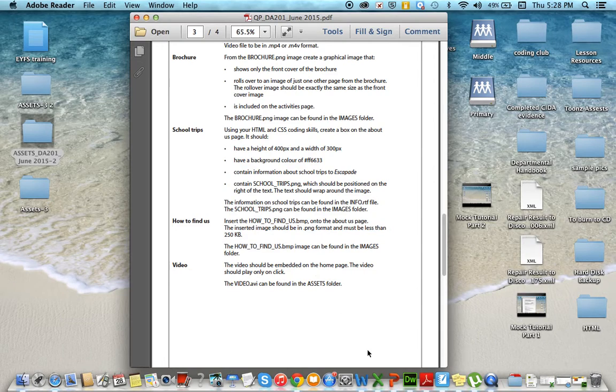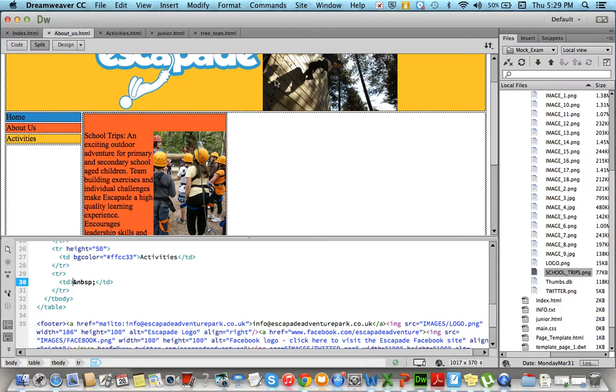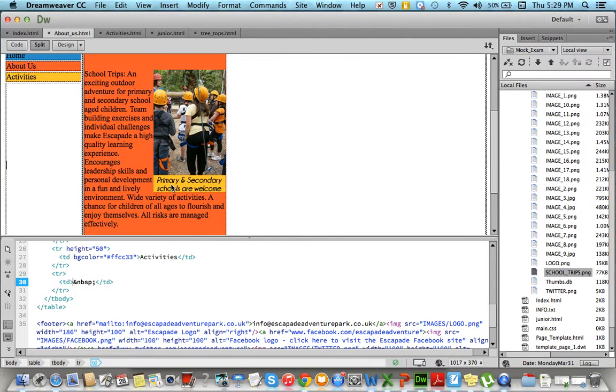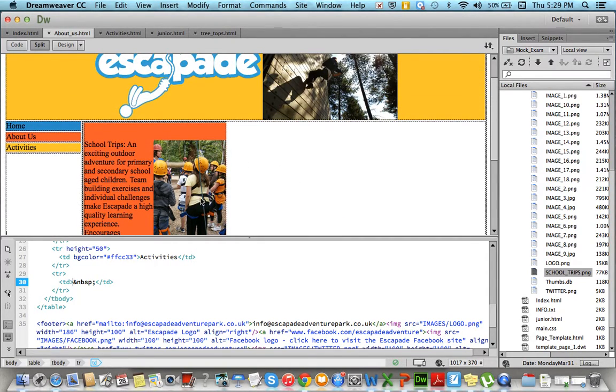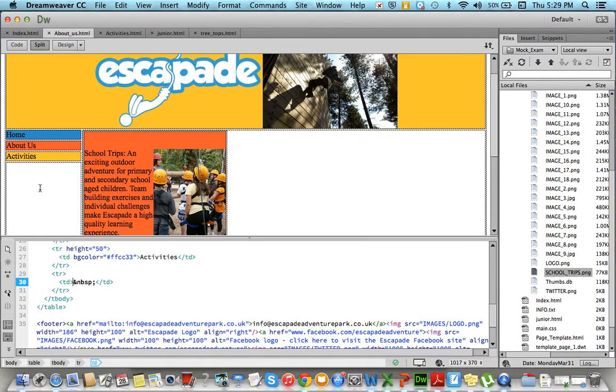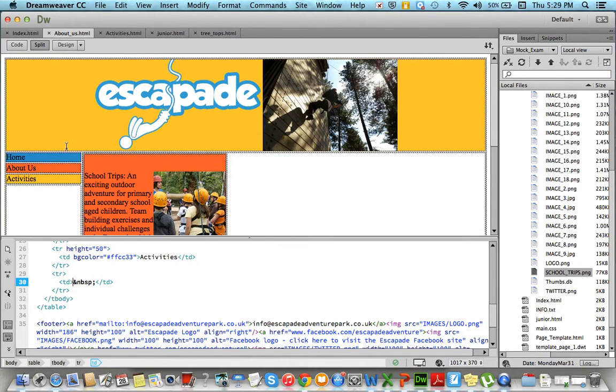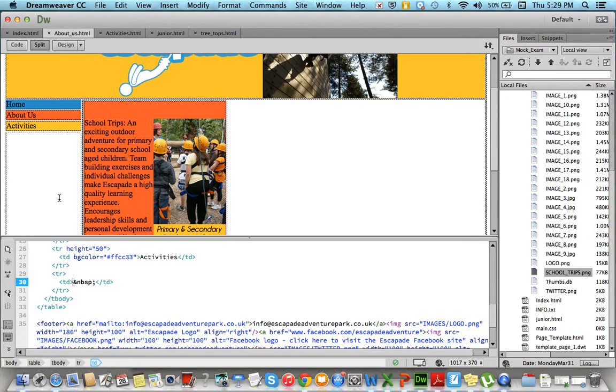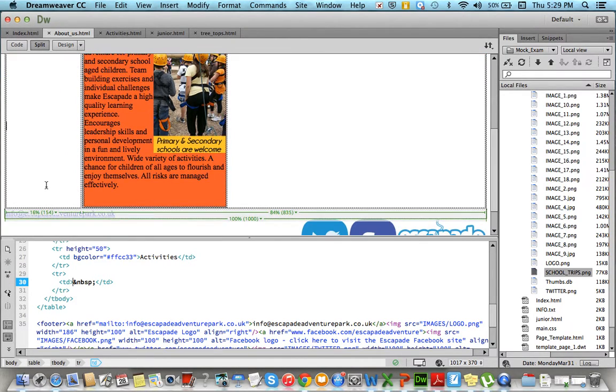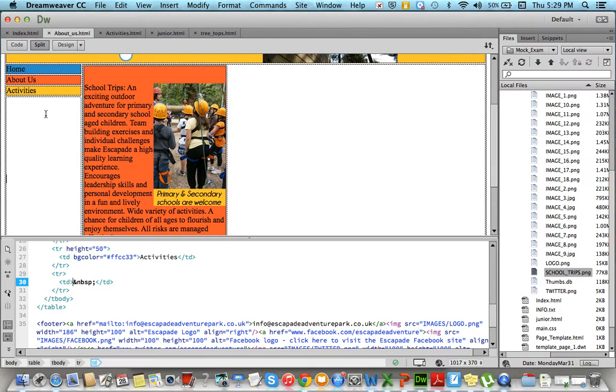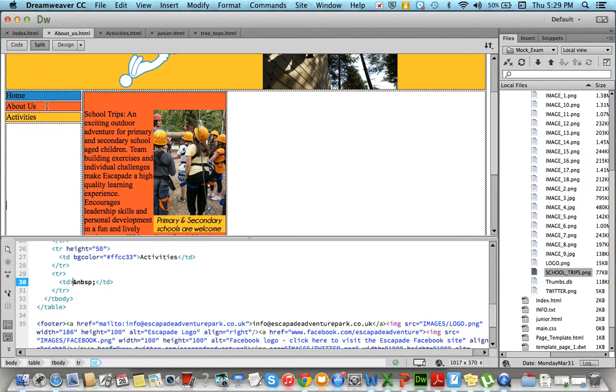Before I move on to that, I want to just show you some formatting that I want to do on my buttons, because as I had this main content area of the page, it was stretching my buttons on the left hand side, making them bigger slowly and surely, and I didn't want it to do that. So what I've done to this About Us page is I've added an extra spare row underneath the Home, About Us and Activities, so that this row is completely white and it expands, so it gets bigger, so the buttons don't have to.